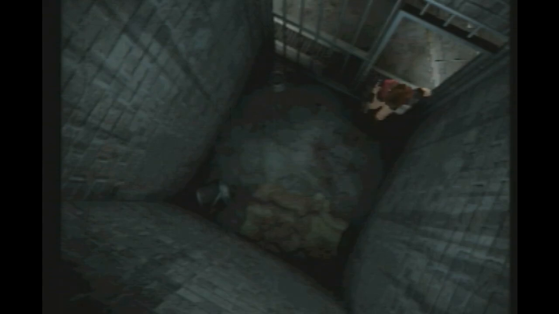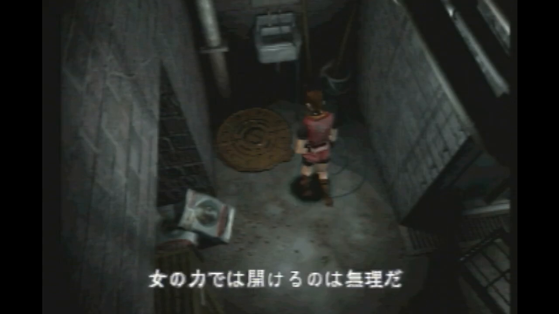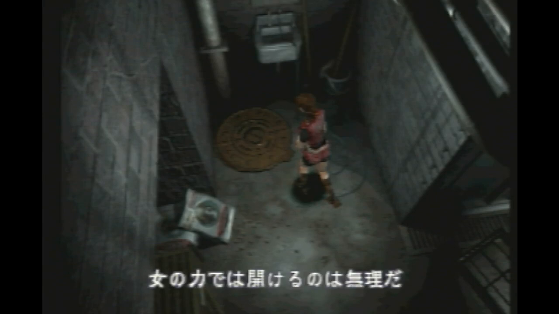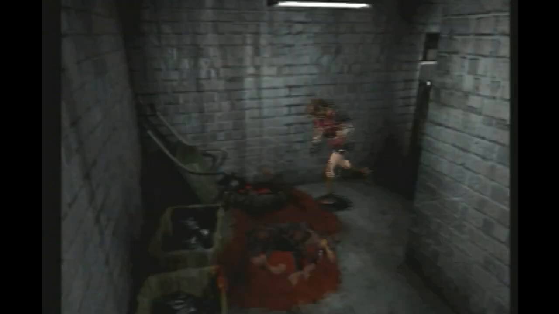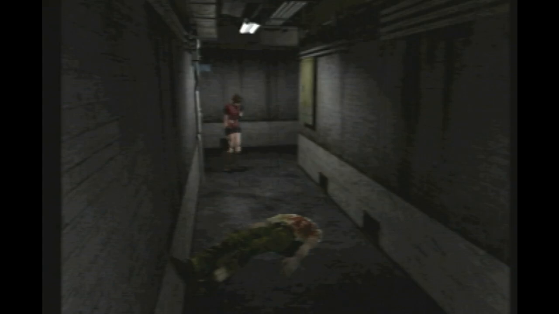There are three cell blocks, right? Yeah, this one doesn't have anything in it. Is that grate even open right now? Nope. Wait, what? Yeah, he's saying, I can't open it because I'm a woman. I would need a man's man to open that for me. But we don't have any... Leon's not anywhere around. Neither is our brother Chris. So we don't have to deal with the spiders, basically what I'm hearing.